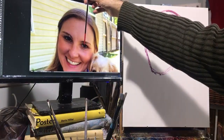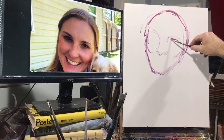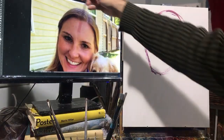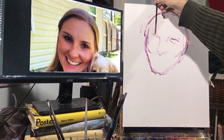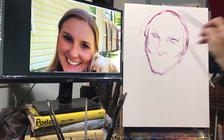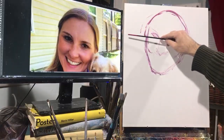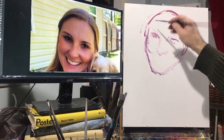Let me see. Right to the top of the eyelid here. Something like that. And if I get the right angle to the eyes, that generally helps. Sorry, I'm stuttering tonight. It helps to get measurements a couple different ways. Get the measurements' relationship to each other, get the distance apart. Generally, she's looking pretty much straight on at us, so her eyes will be about an eye distance apart.